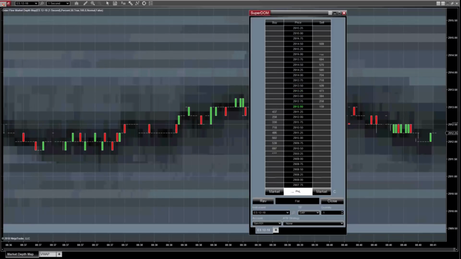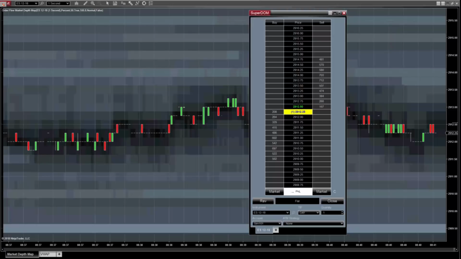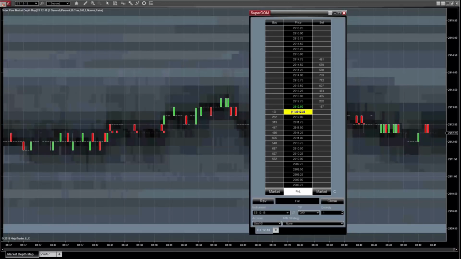Because there is a large volume at these areas, it takes more orders to fill at that price level to move the market. If the volume is removed or filled and the price goes past it, there is less resistance for the price to continue moving in that direction. However, the market could become exhausted and not have the momentum to move further in that direction.